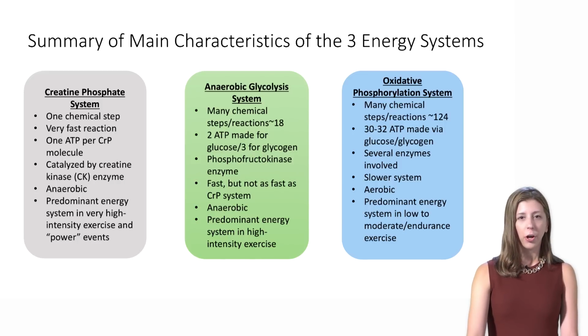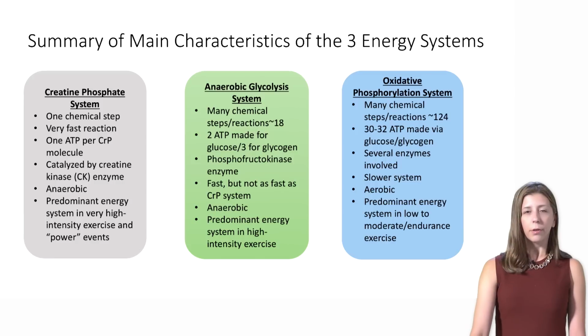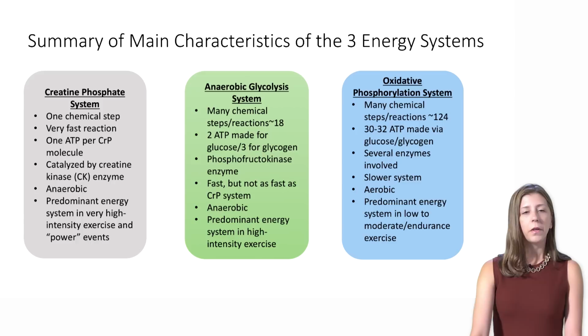So I created this chart here. This is actually not in your book. I made it myself, but I thought it'd be helpful as we summarize these 3 energy systems. What do I need to know about them? What's so different if I'm to compare and contrast? So just a broad overview here.